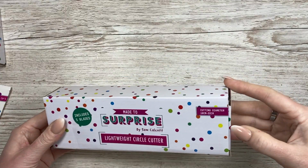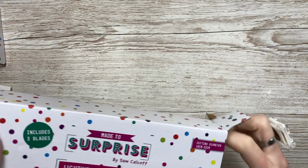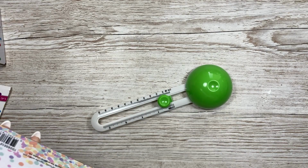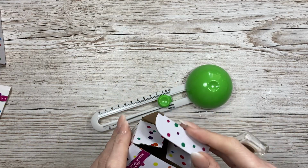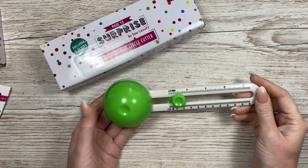So we've got cardboard packaging here, and then you have this tool here. So this will basically make any size circle that you want. When I do a lot of my 3D makes, my shaped cards and stuff, I will often use a circle cutter. And I've promoted and recommended different ones for many years, and now we have got the same one, and we're selling it ourselves.